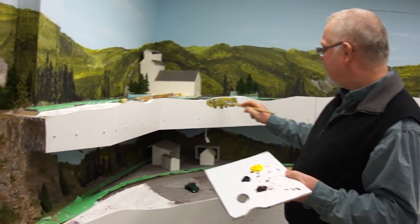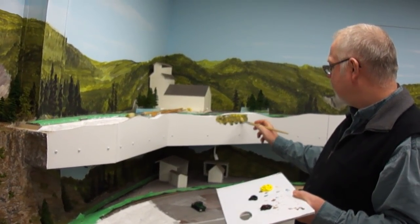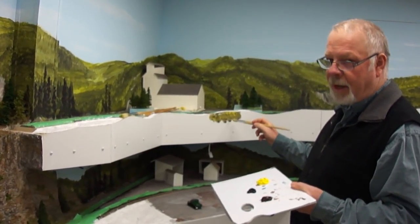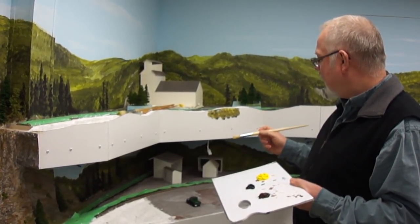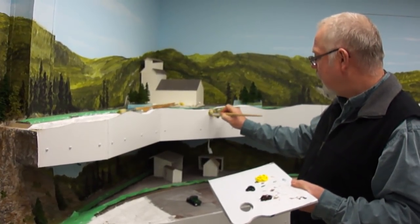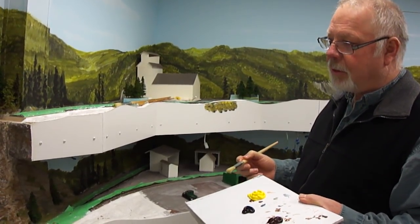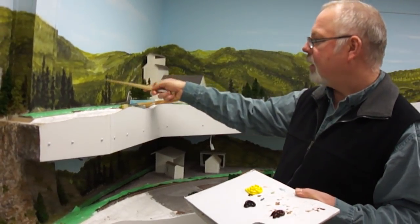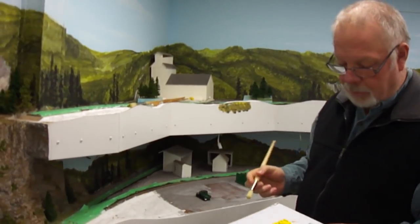I had a little test piece here a while ago, and basically what you have here is some paint that's a mix of the standard Mars black with medium yellow. By just pushing and jabbing it in, you create these variations almost like a camouflage. And that's what we are intending to do here, to camouflage the upper surface. So we want to get some colors that closely match what you see here. Well, let's give it a go and see what happens.